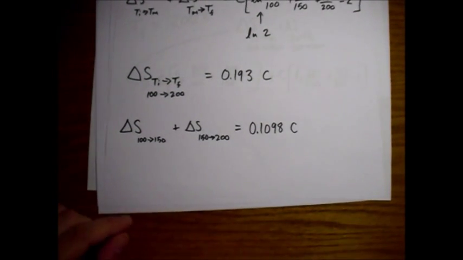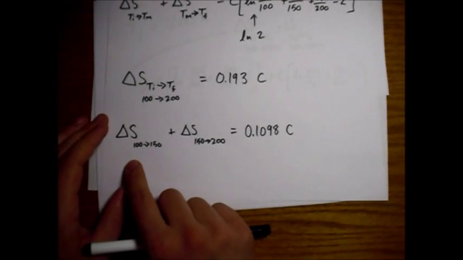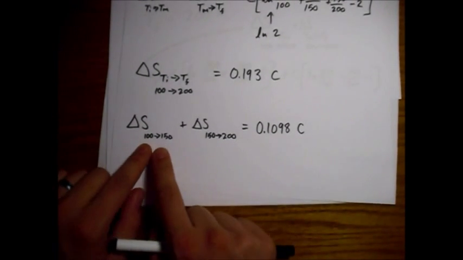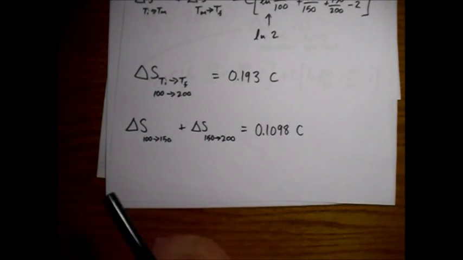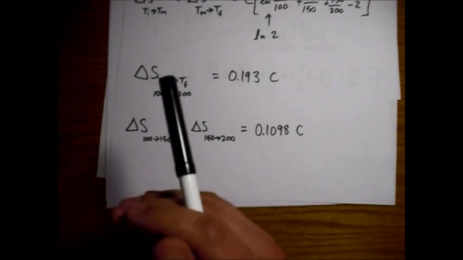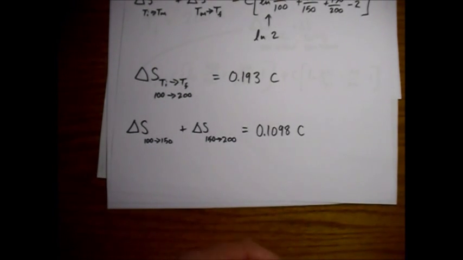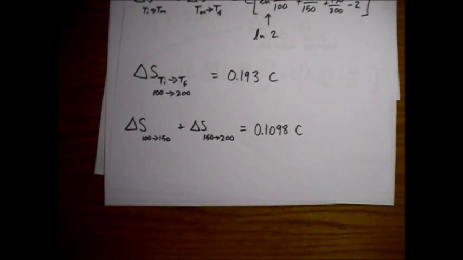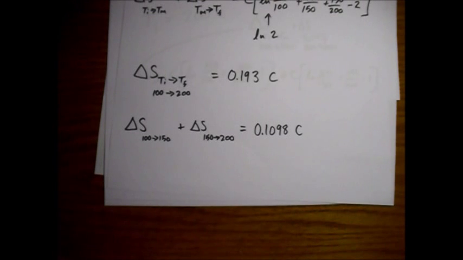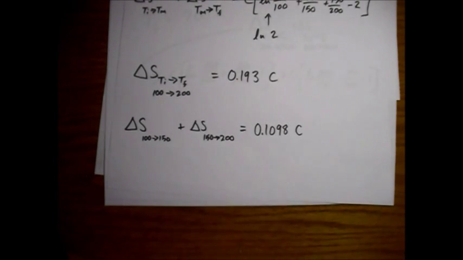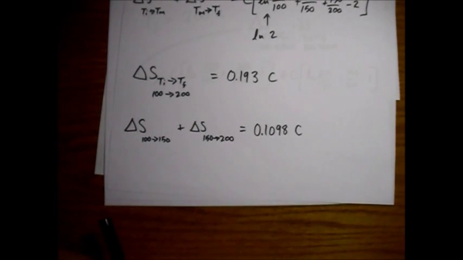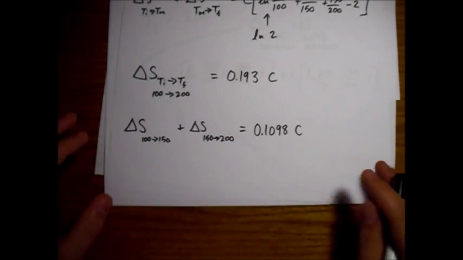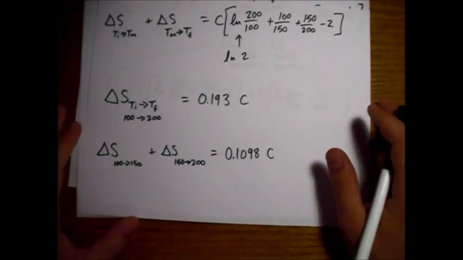So what would happen if instead of doing this in two steps, what if we broke it into four? So, suppose we had a reservoir at 125. So we go, we first put it in a step to 125, I guess it's three steps, right? At 125, 150, 175, and 200. Then each of these pieces would also be smaller, and we'd end up with something even smaller here. You know, maybe it divides again by roughly a factor of two or so. Who knows? We'd have to work it out. But the point is that the more steps we take, the smaller and smaller the change in entropy gets.